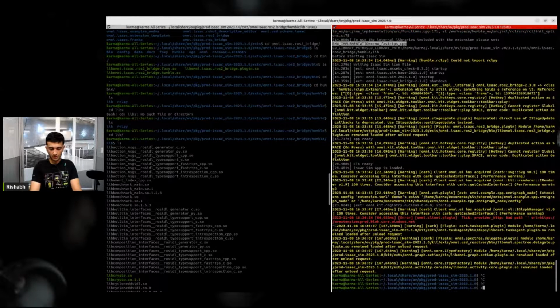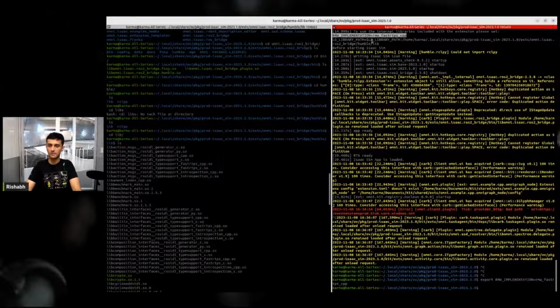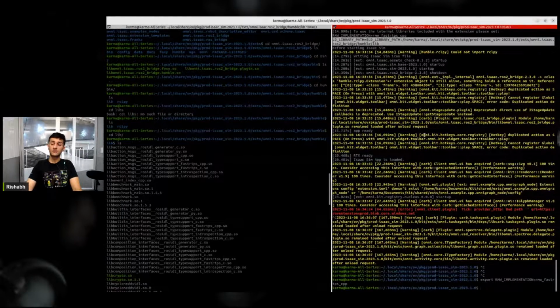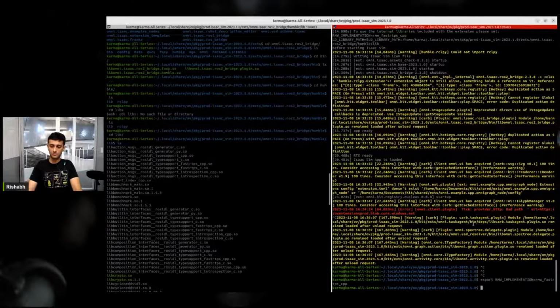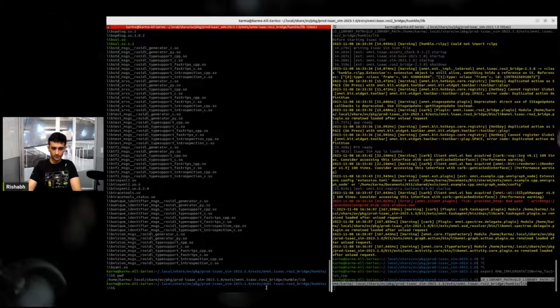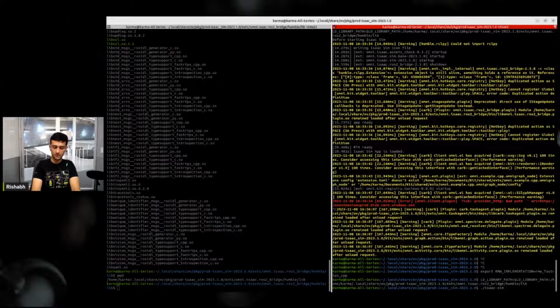So we need to export RMW implementation, which is the middleware implementation for ROS2, and we need to set it as the default, which is Fast RTPS. And the LD library path corresponds to the place where the dynamic libraries are loaded at runtime from. So we just need to add that path, and if you'll see right here, it's the same path which we have opened up right here on the left side. It's the Humble Lib path under the Isaac ROS2 bridge. So it's going to find these corresponding libraries when it's going to load the bridge. So let me go ahead and set that value and start up Isaac Sim.